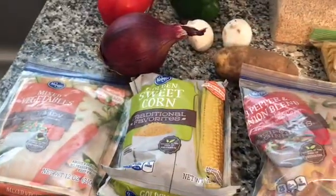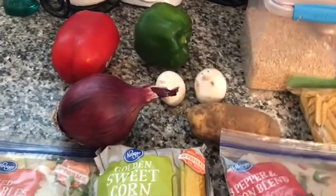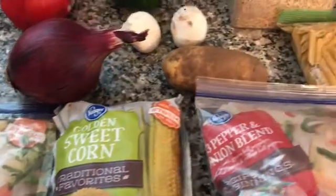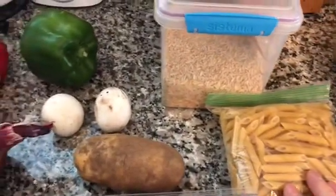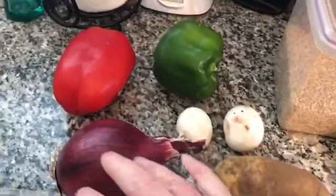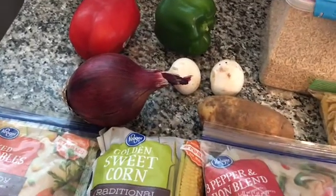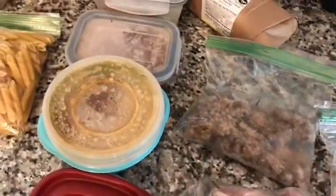Okay, what I love about dinner is there are so many choices. So if you have a higher point breakfast and lunch, you can kind of rein it in for dinner because all of your vegetables are 0 points. Like frozen mixed vegetables, my sweet corn, my peppers that I use for my stir fries, they're 0 points. Whole wheat pasta, 0 points. Brown rice, 0 points. Mushrooms, onions, peppers, you name it, 0 points. So you can really build a meal on your 0 points and really be very filling with it at the same time. And then you just add in the extra things that might cause you some points.